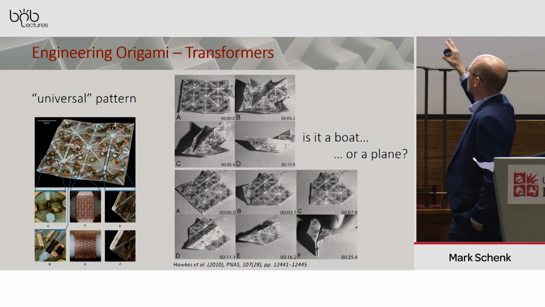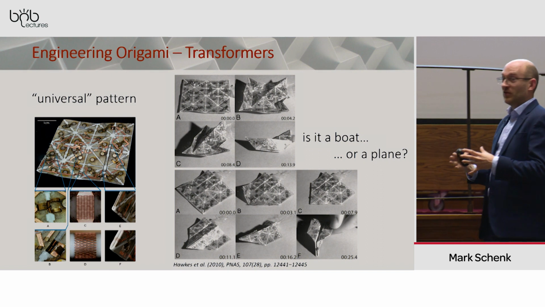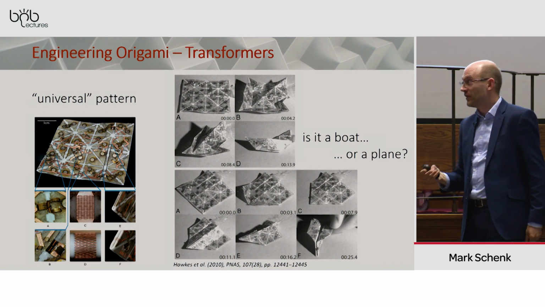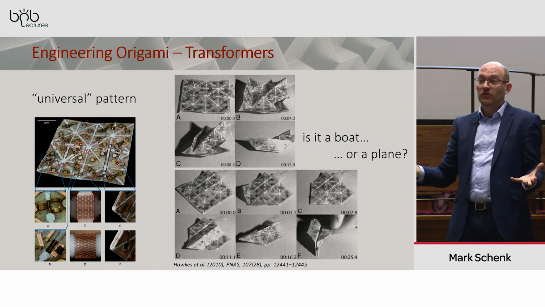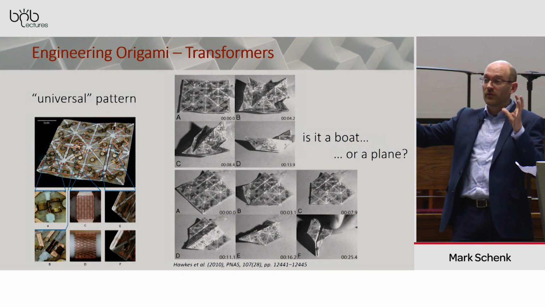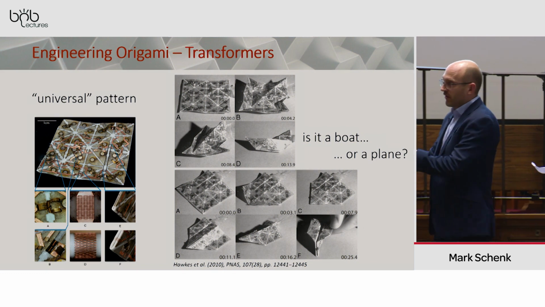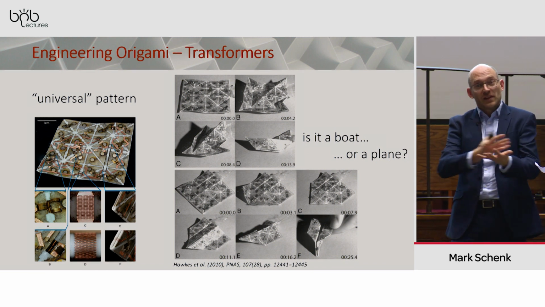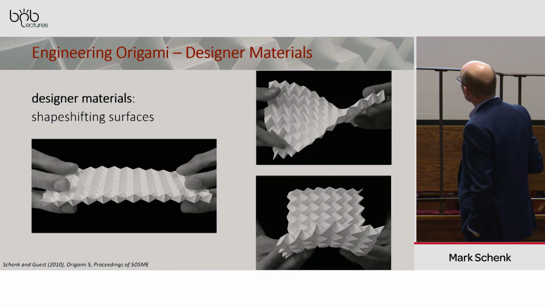Now, you can imagine this becomes a bit harder to do for my bunny, for that 3D bunny, because you need lots and lots of wires to control and fold it. But this is the future. People want to be able to make morphing structures, transformers, which start from a flat sheet, and you can achieve different 3D shapes. So that's one aspect. This is the transformers. Flat sheets become interesting 3D objects, which can then change shape afterwards.